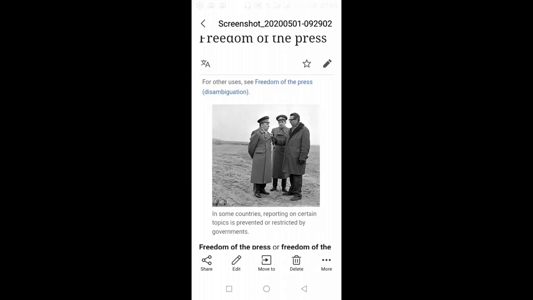Now, freedom of the press is practiced in Nigeria too, and across many democratic nations. But the challenge is that there are still situations where press freedom is gagged. When we talk about gagging of the press, we're talking about a situation where the freedom of the press to operate is being curbed or curtailed. That's what it means.